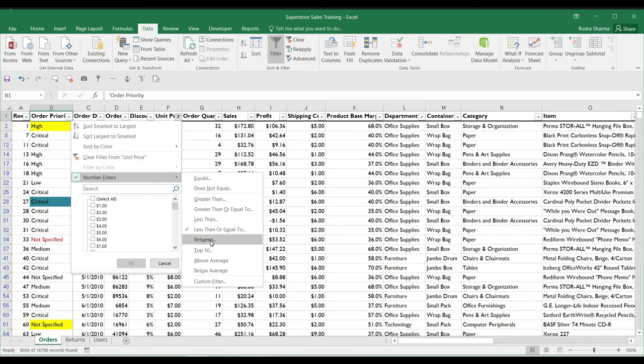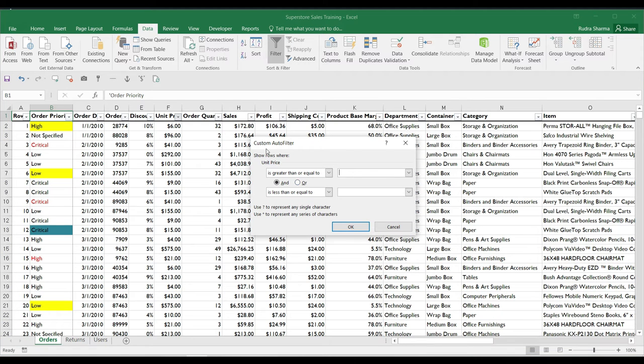Next one is between. As soon as I click on between, it takes me to the custom filter, and I have to type two numbers, like is greater than or equal to. So I have to type the lower number here and the upper number here. If I want records which are greater than or equal to 50 and less than or equal to 100, that means numbers from 50 to 100, including 50 and including 100, then all I have to do is type 50 here and 100 here.